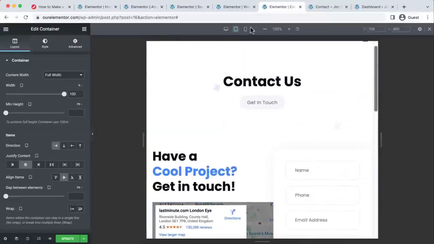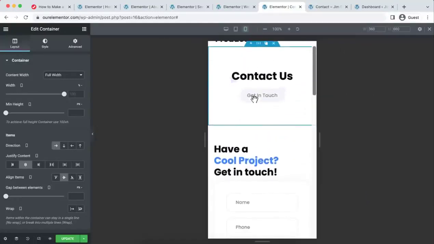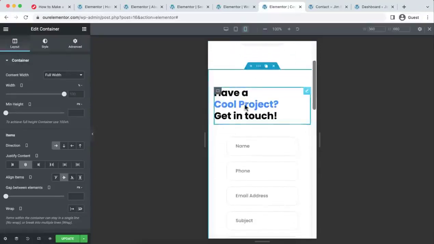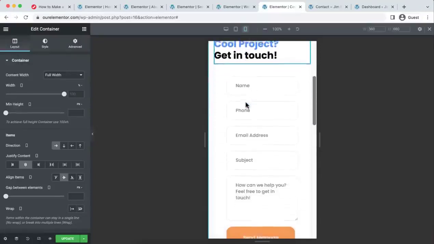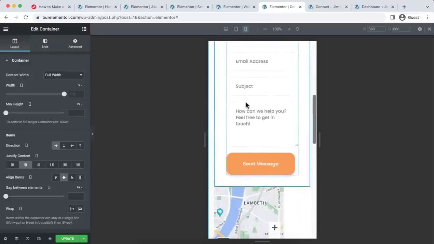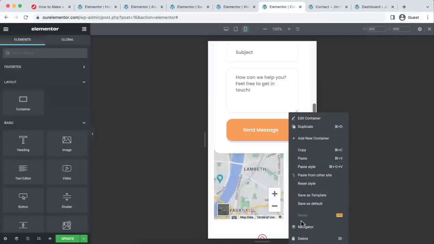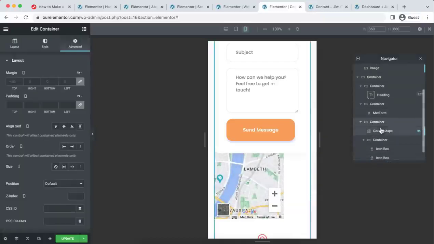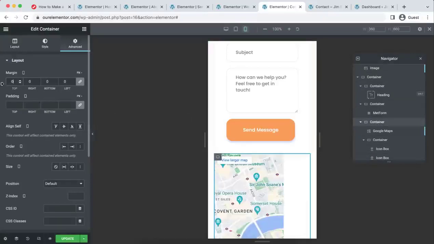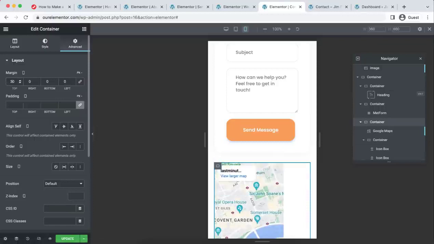Let's now move to the mobile device. So here in the mobile device, this banner is looking great. Here we can see the title, and then we can see the contact form. So there is no problem, but I think this time we need to push it down. So first of all, let's just right click here and open the navigator. So basically here, this one is our third container. This time I just wanna make this margin 0. Or maybe we can add some positive margin at the top. So first of all, I'm unlinking it, and at the top I'm adding 30 pixel of padding, and let's just select the map from the navigator.